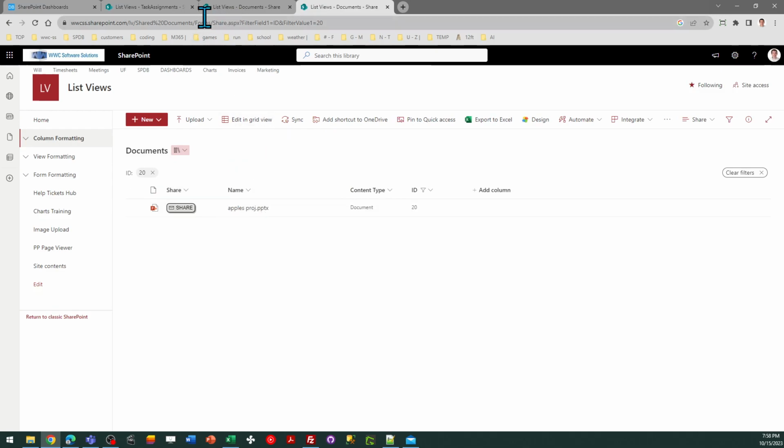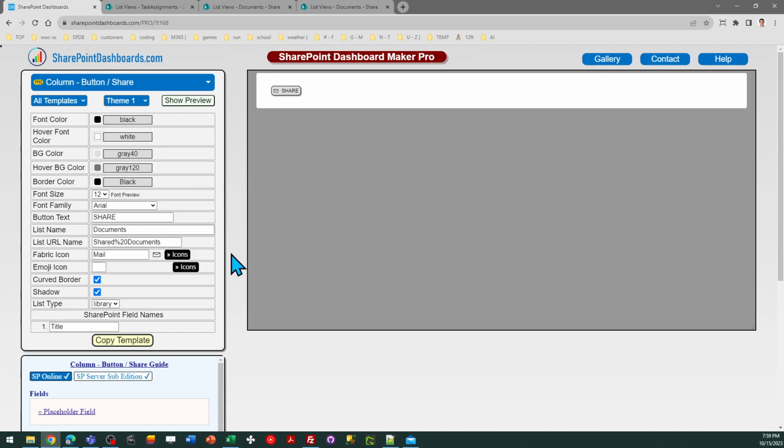You can see what it does. It takes us to the shared view, and then it's going to filter it down to that specific item. So that's how the library link works, and we have to make sure we have that view in place. That's all there is to it. So you can use this option both for SharePoint lists and SharePoint libraries. Of course, you can change your colors and icon, whatever you prefer. That's up to you. And that's it.